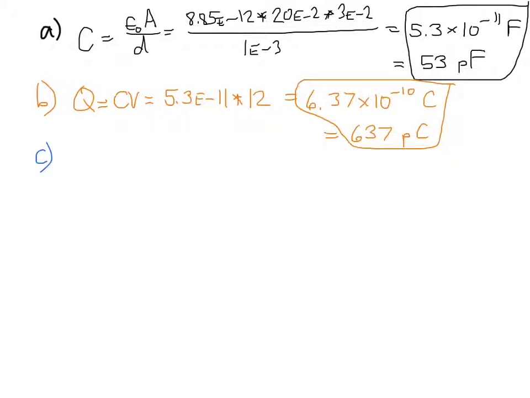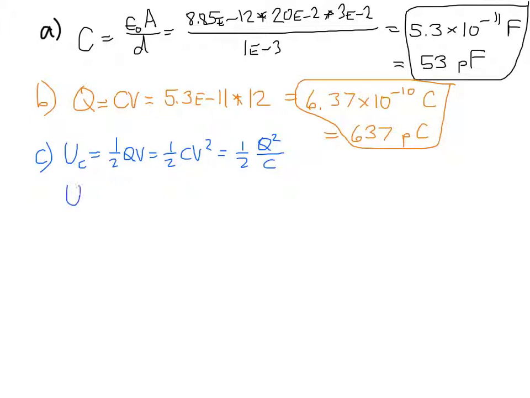For part C, how much energy is stored in the capacitor? Since we know the charge, because we just figured it out, and the capacitance, because we figured that out in part A, and the voltage, because that was given, we can actually use any of the equations to get the energy. And those equations were 1/2 QV, 1/2 CV squared, and 1/2 Q squared over C. So if we had not figured out the charge in part B, I'll go for the equation that does not have the charge in it, which is that second one, 1/2 CV squared.